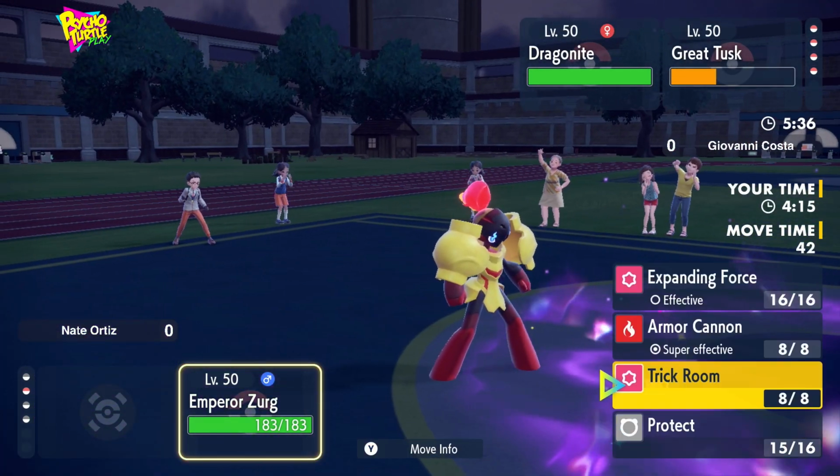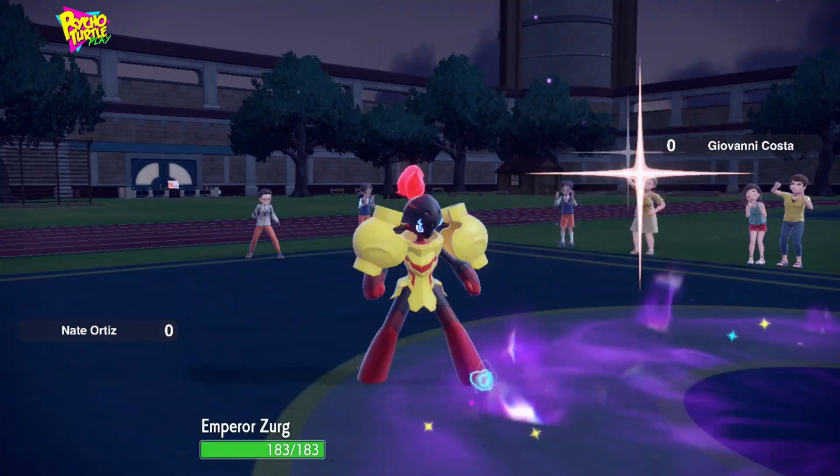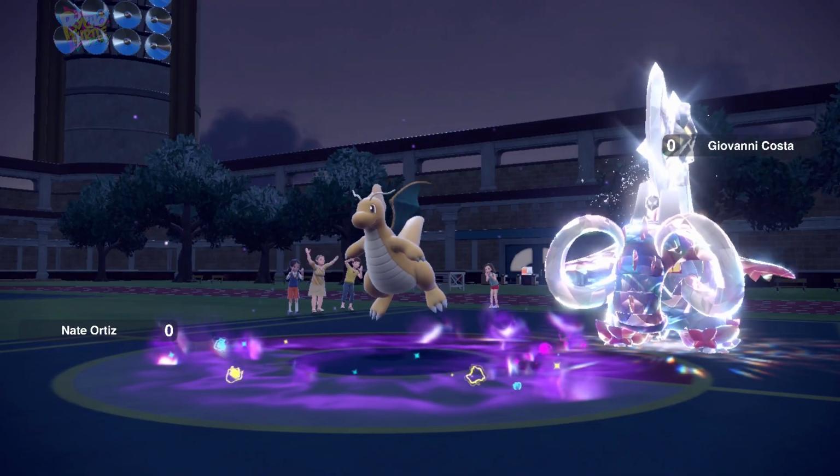And now that it's gone for that Protect, a little bit of trouble for the Armarouge, not going to be able to even move first, as Headlong Rush now from that Great Tusk is going to pick up the knockout and give game 1 to Geo.